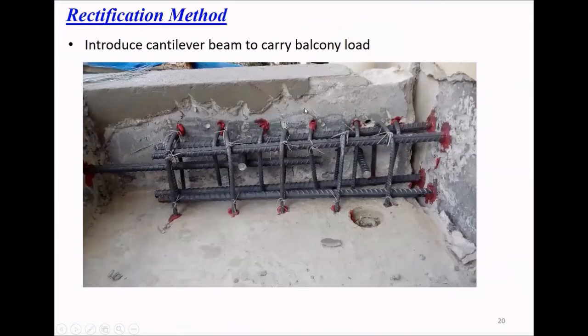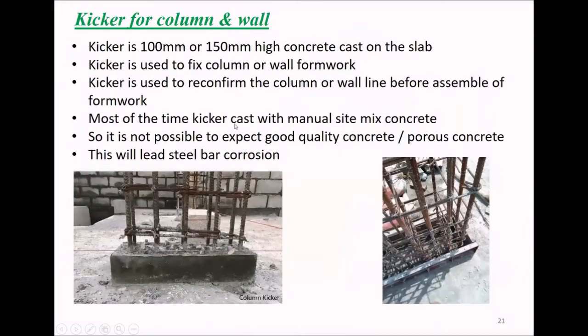This is the way that we have done this rectification. We introduce new beam to carry this balcony load. This is the way we have done. Right. Another point that I want to let you know, we used to do this kicker before casting column or walls. We do the kicker.